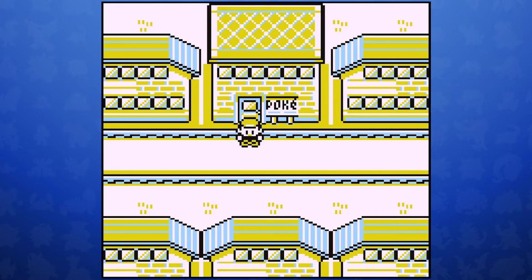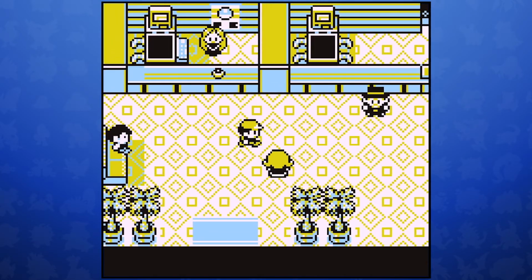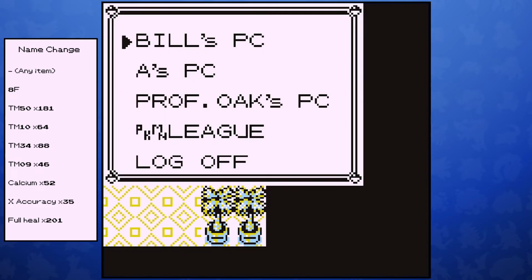Now to actually encounter the battle, that can be a little bit difficult, as it will require me to rename myself. Now, as you all know, that's literally impossible. Once you name your character, it's locked in. Oh, who am I kidding? Of course there's an 8F code that can help you change your name.